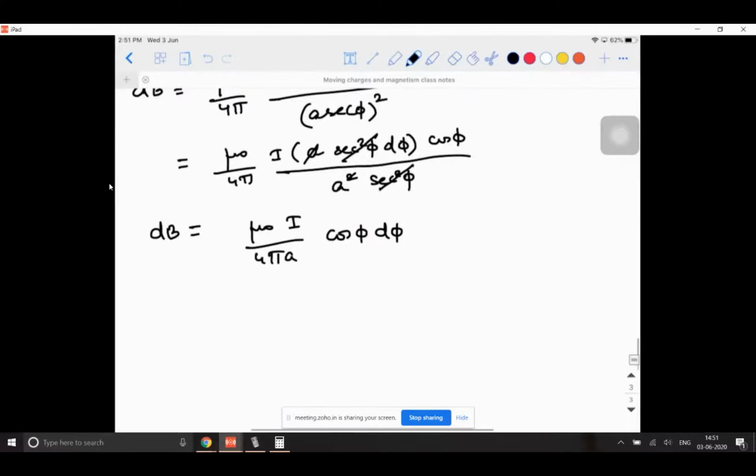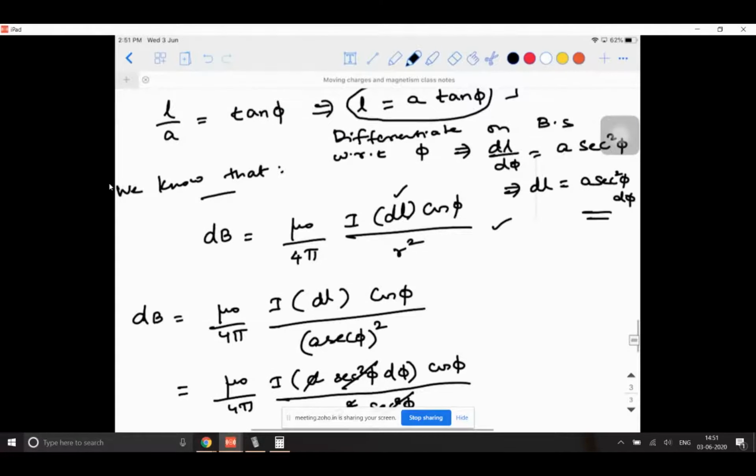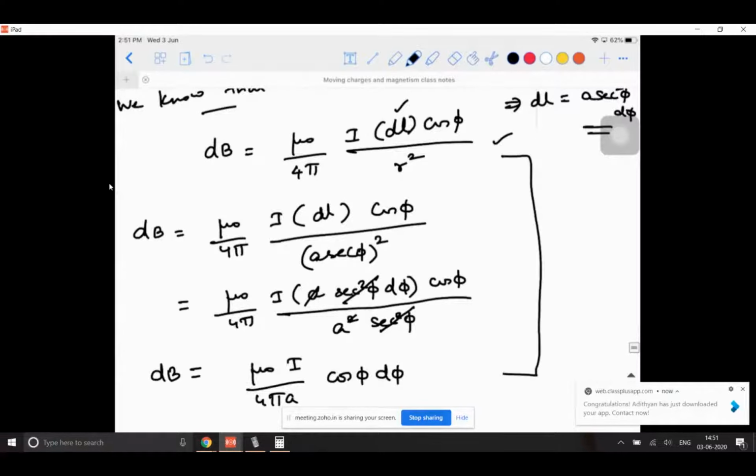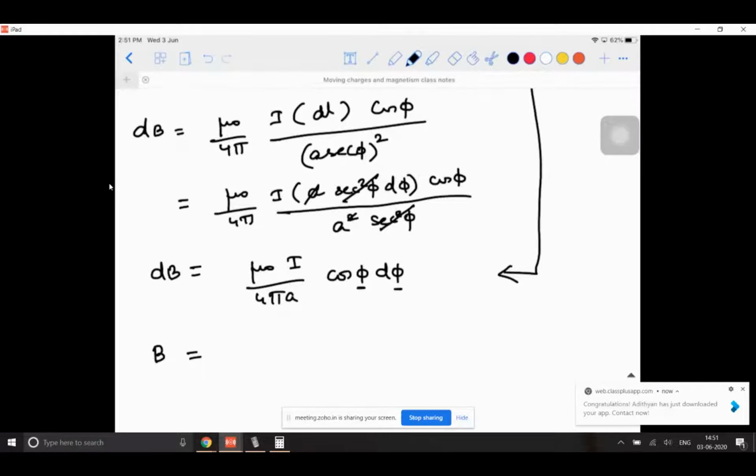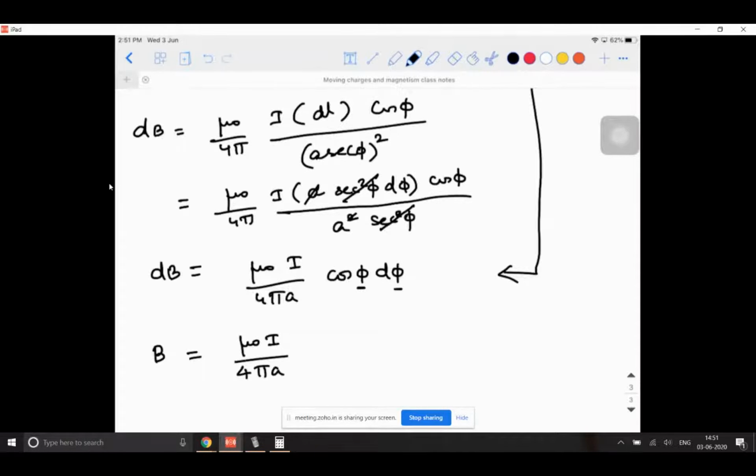Now what we need to do is, if you observe the difference between this expression, this is what we have converted into this form. You had L, phi and R, three variables, converted to one variable, and you have the privilege to integrate that with the same variable. Whatever is inside the differential coefficient will tell you with what you can integrate it. Now, if I take the integral on both the sides, then integral of dB will become B, which will be equal to mu naught I divided by 4 pi a into integral of cos phi d phi. This is what happens. Now we need to understand what are the limits that we are supposed to take.